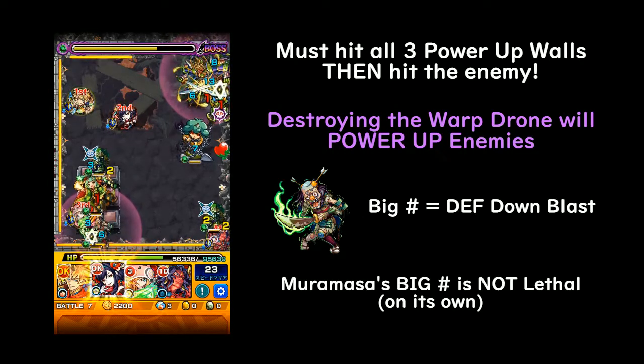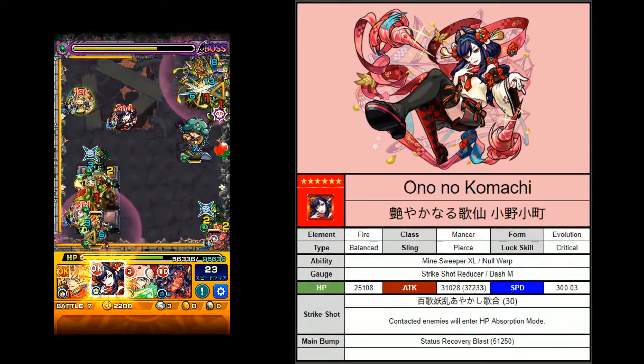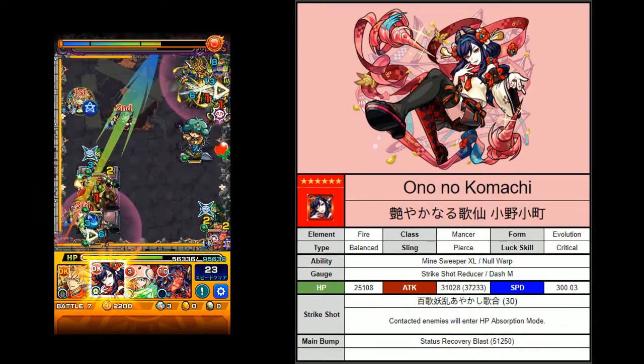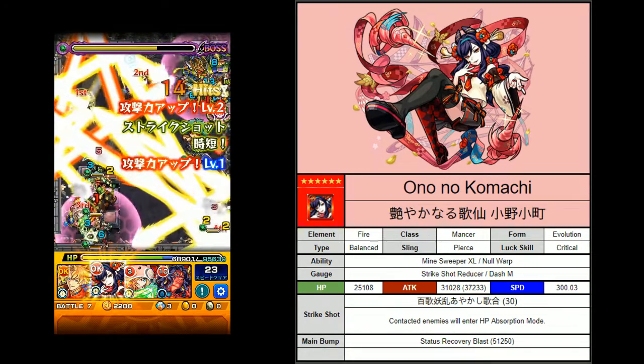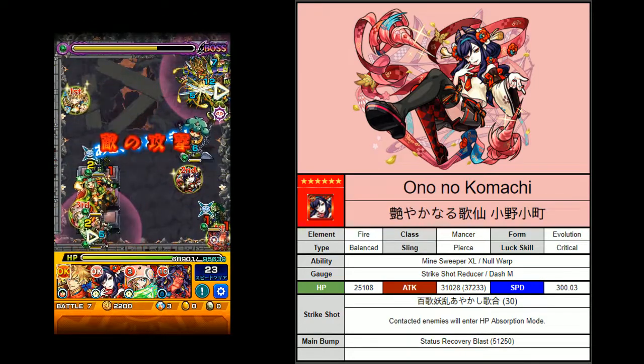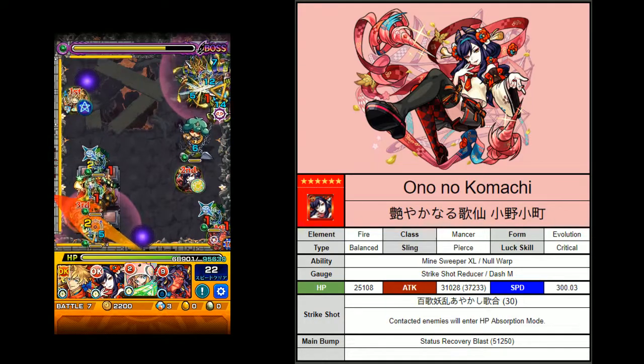So that's not too bad, but this is where you want to start thinking, if you have Onokomachi in her evo form, to use her pretty early, because if you can infect the minions there with the healing, her strike shot puts them into that healing mode. Where is it? HP absorption mode, right? It'll fire a meteor down, and then every turn after that, they will be able to heal you up. And the good thing about that is they will do decent damage to those minions and heal you meanwhile. So you actually don't have to worry about them. You can focus on other stuff, hopefully.